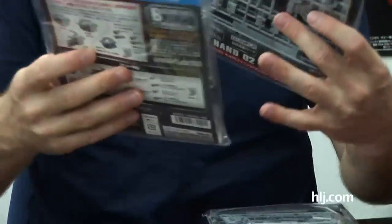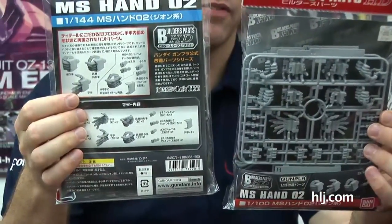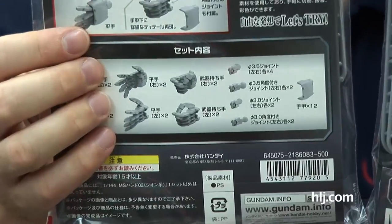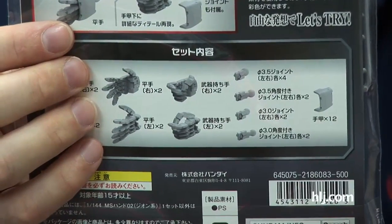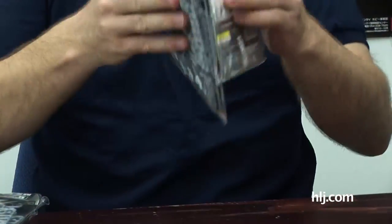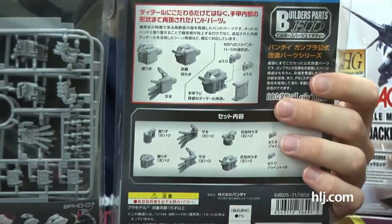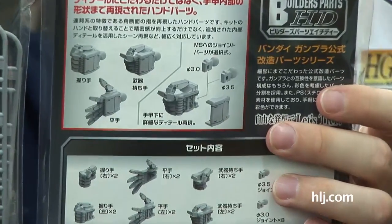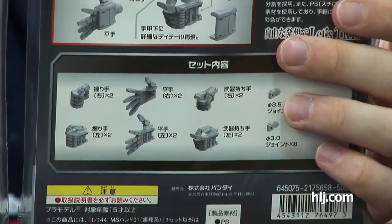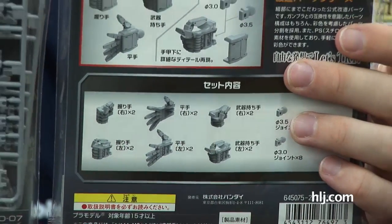The hands — we actually have quite a few. Here's hand set number two; you can see they've got it gripping rifles. This attaches to your Gundam through the ball joint, no problem. Hand set number one is slightly different designs when it comes to the fingers, and there's really a lot of detail in there. You can get in with some panel lines and bring out all the knuckle joint lines — pretty impressive.